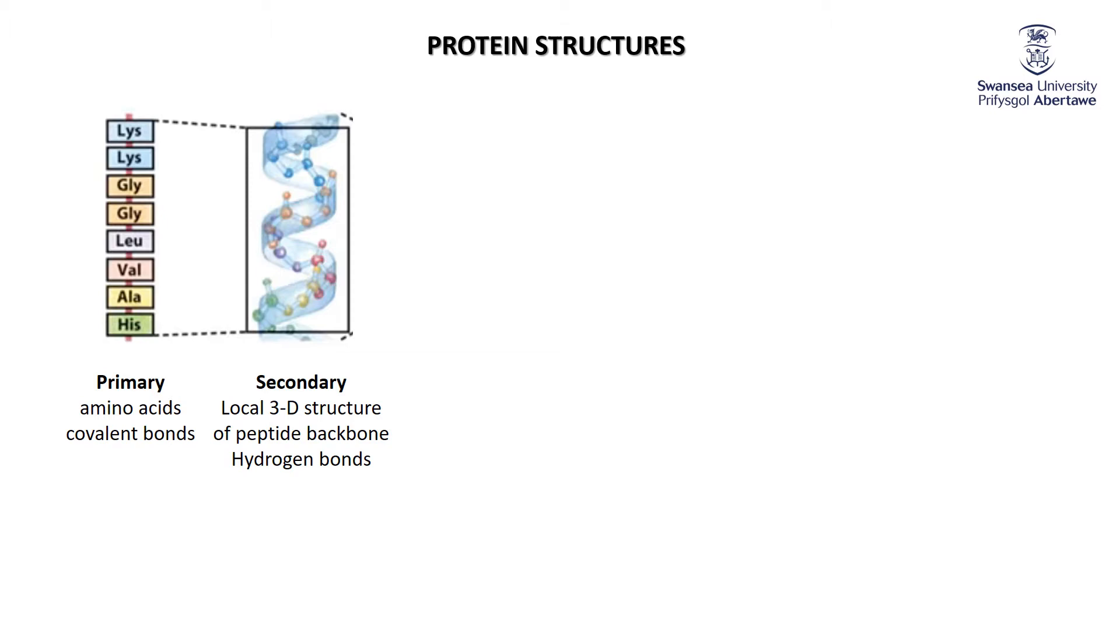Secondary structure is how in different parts of the protein those amino acids will arrange themselves in an alpha helix, hydrogen bonding every fourth residue, or maybe it'll arrange itself in a chain of residues going along that then comes back on itself so that the second part of the chain interacts and hydrogen bonds with the first part of the chain and so on.